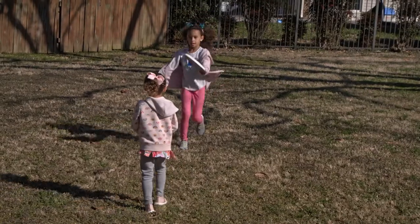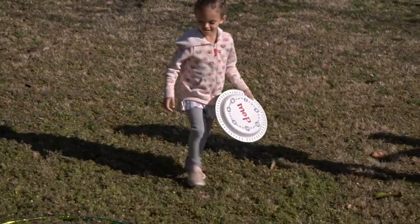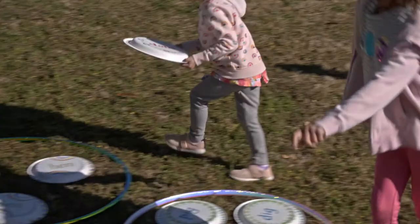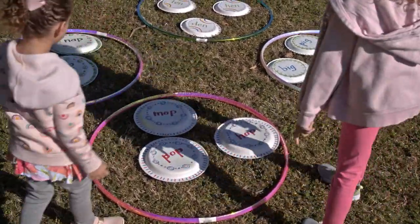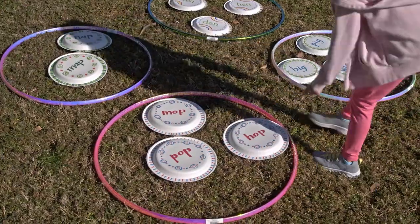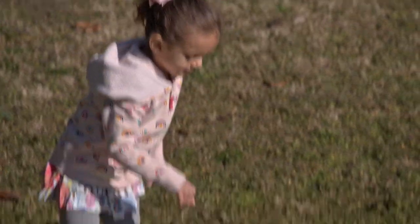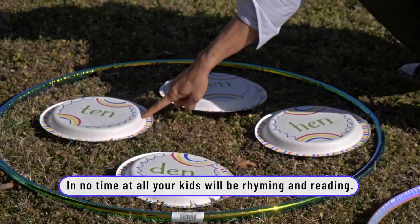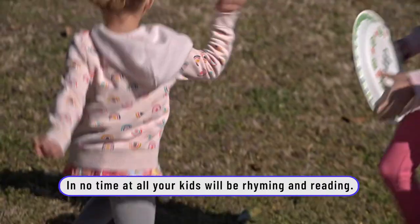Bring one, give her one. There you go, now you guys work together. Now show her where to put it. Show her where it is. Right here. Tell her what that word is. That is mop. Now read them real quick. Mop. Pin. Tin. Din. And here. Pin. Yeah. Good job.